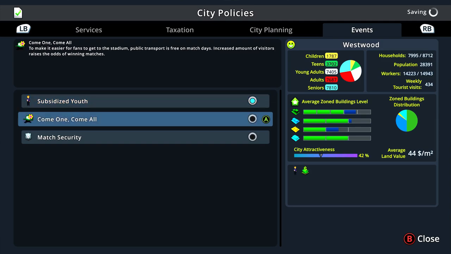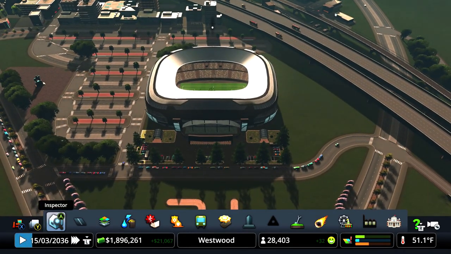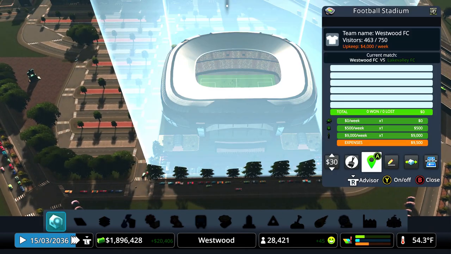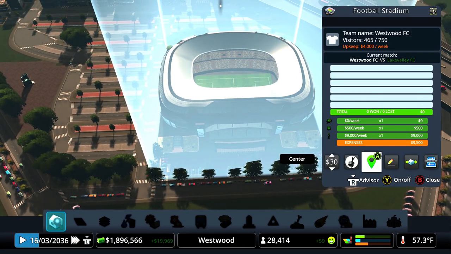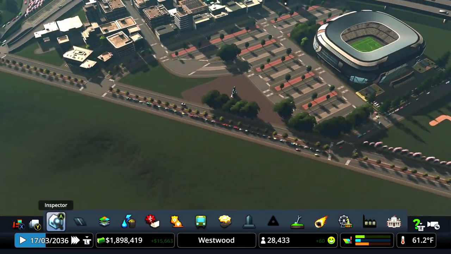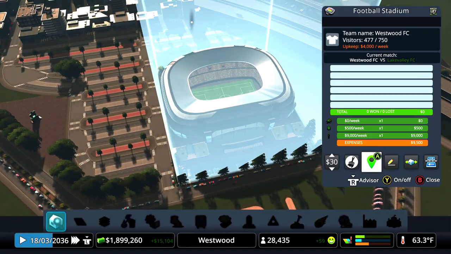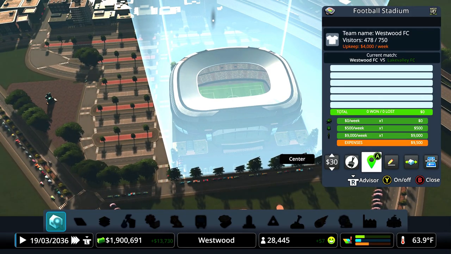Come one, come all. To make it easier for fans to get to the stadium, public transport is free. So unfortunately, we don't have public transport going to the stadium just yet. However, I am going to enable it just for when we do. And match security. Yeah, why not? So, okay. All right, cool. It's going to be fun to see if we actually end up winning this game. And I'm pretty sure we would fill all the seats if we were able to get these folks in here quicker, which currently we cannot, sadly.